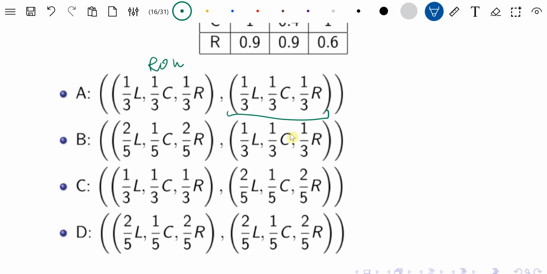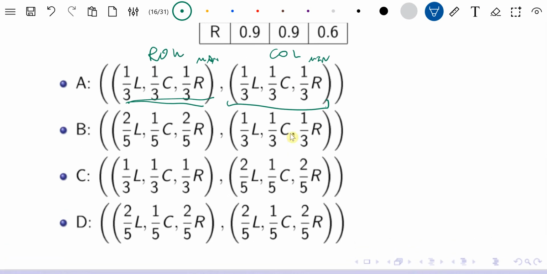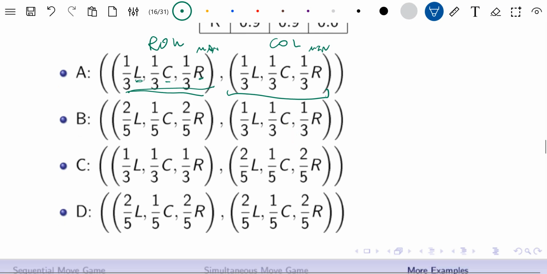So let's start with the first guess. The first number is the row player's action, and the second is the column player's action. The row player is maximizing, and the column player is minimizing. We'll assume the column player is playing this, and let's check whether the row player's best response is to mix or not. The only way this is the best response is if the row player is indifferent between L, C, and R.